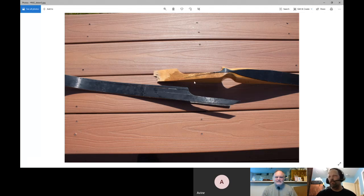So this particular bow, I was there when this happened. We were at Glimmer at Honey War. We were shooting a York, and now Baron Bjorn, when we moved from the 100-yard to the 80-yard, steps up to the line, and I think I'd shot one or two shots, and I just hear this crackle, crackle, crackle, snap. And it's like, that was not a good sound. What just happened? And I look over, and he's holding the bottom of the bow, and the top is kind of dangling from the string. It literally lasted all through 12 ends at 100 yards, and then when we went to the 80, it just suddenly delaminated and then snapped.